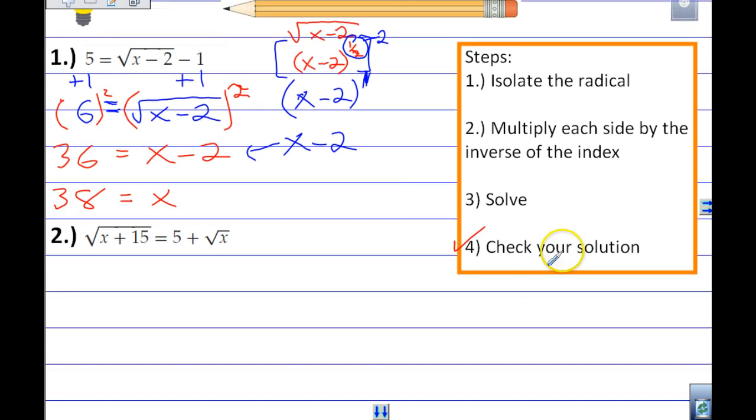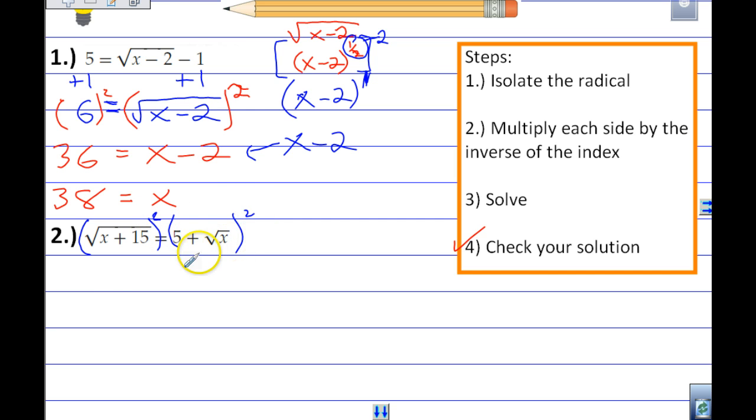Good. So these are the more basic ones, because what makes it basic is that one side is just a number. That's one of the easier ones. Here, on number 2, you have two sides as radicals. We cannot isolate the radical because we have two of them. So this is where we have to use that warm-up question.